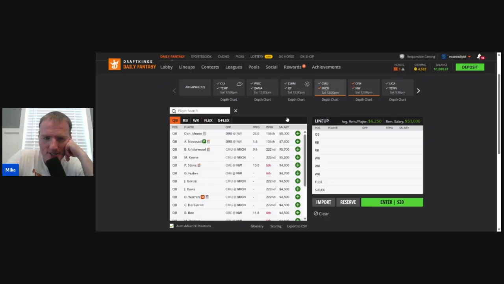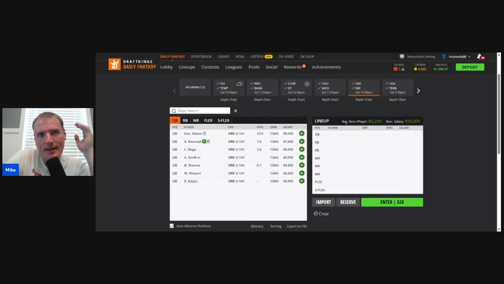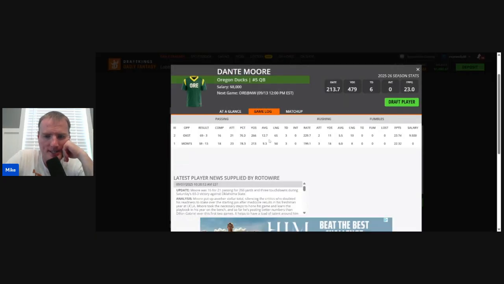But Oregon is 27.5-point favorites, game total of 49.5 points. Implied score is Oregon 38-11 here in this one. So in both of Oregon's wins, they have played just superiorly. Well, yeah, they are superior talent-wise by a significant margin to both the teams that they've played, and that's going to be the case here in this one.